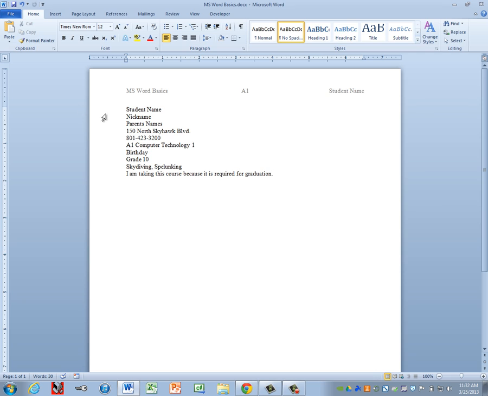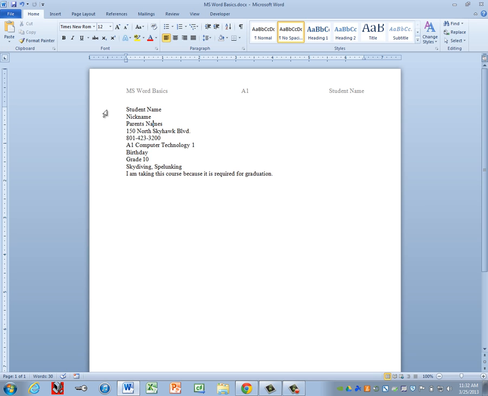So the first thing we want to do is bold our name. So we're going to come out next to our name. If we go in the margin just to the left of our name, our mouse pointer turns into an arrow pointing back to the right. This is your selection arrow. If I click one time with my selection arrow, it highlights the entire line. This works a lot better than doing a click and drag.